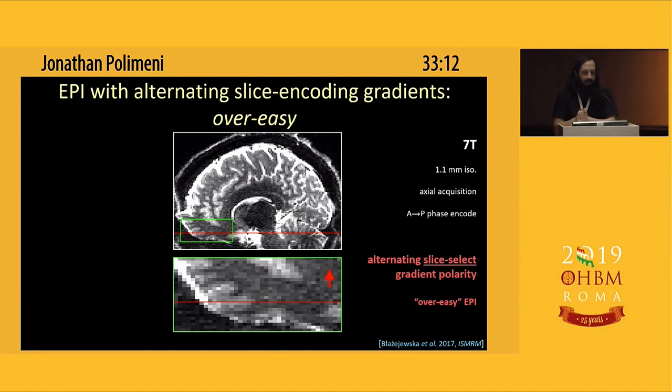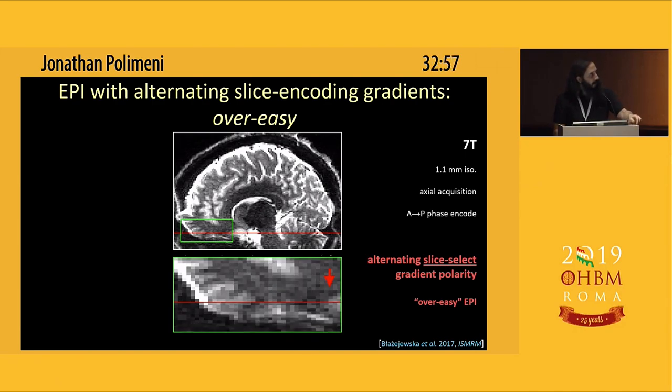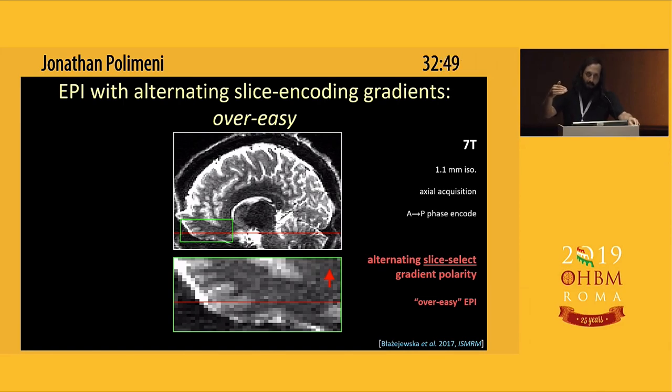Just to demonstrate this, we implemented a pulse sequence very similar to a sequence that many of you have used, in which you reverse the polarity of the phase encoding readout. Here we've alternated the slice select gradient polarity just to see how much distortion there is along the slice select direction. If we compare the images from a positive readout to a negative readout, positive, negative, you can see how much displacement there is of the voxels in the slice select direction. So what this means is that there is appreciable distortion in this direction.